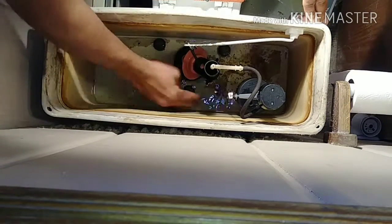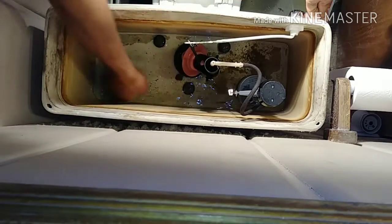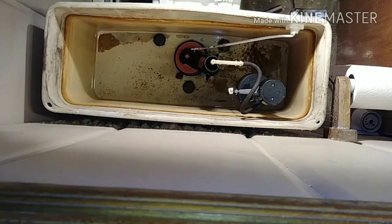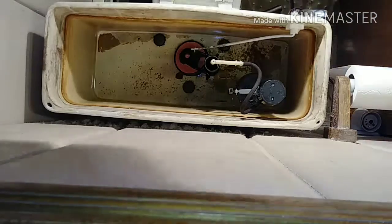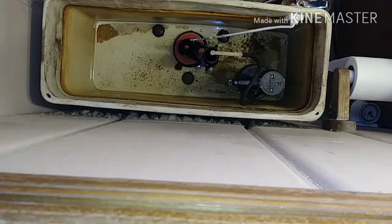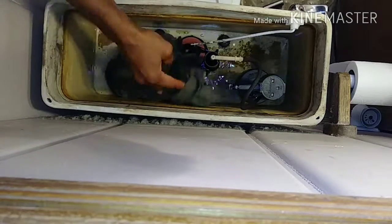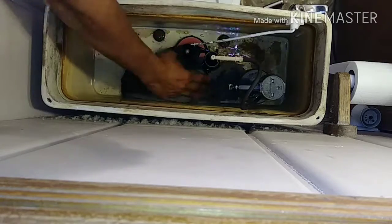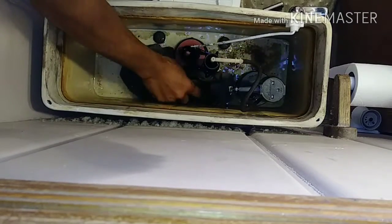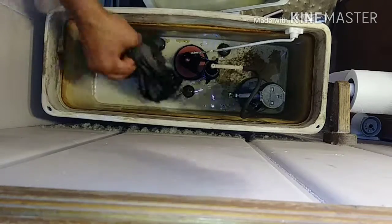I'm just trying to fish some of this water out as best as I possibly can. What I'm going to do is just grab a bucket — this was something I had sitting in there — and just kind of suck the water out. I'm going to get all this water out of here so that when this thing gets separated I don't have to worry about water getting all over the floor.